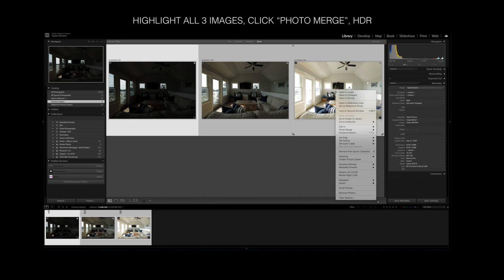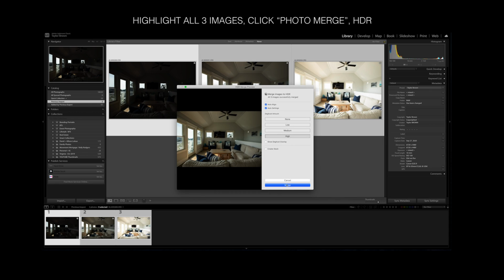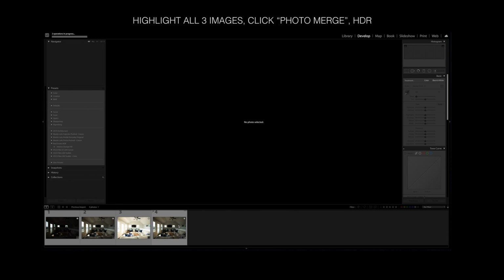Alright, so first we're going to merge these into an HDR image. All you do is you highlight it, right click, say merge as HDR, and then that will spit out a HDR file next to the other ones.